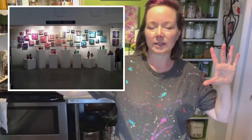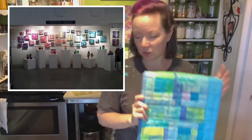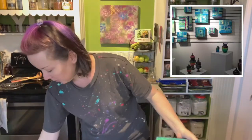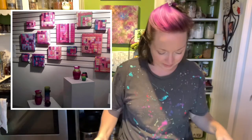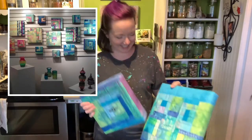Probably about a decade ago, I did an art exhibit that was a whole installation of squares. Some of them were 12 inch like this one, some of them were 9 inch like this one, and then some of them were the 6 inch size. Basically, they're all wrapped in little quilts. Everything's stapled on. It occurred to me recently that I have a quilt. It's just attached to all of these pieces.